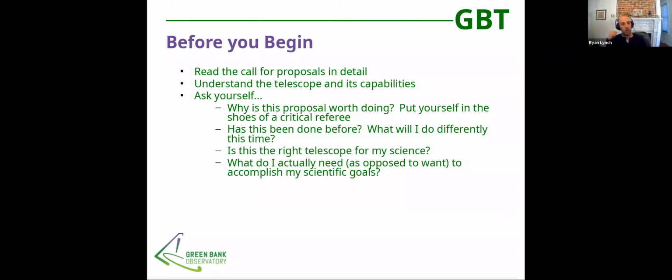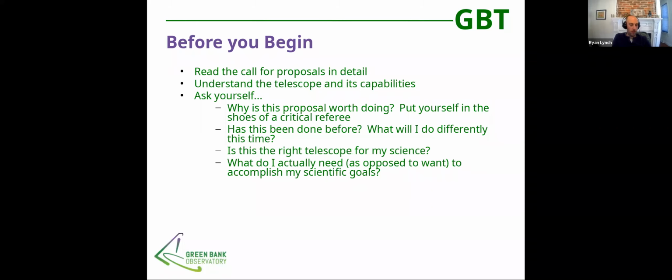But the proposal call has information that is important in terms of the types of receivers and backend instruments that might be available, as well as any kind of special considerations or constraints that you might want to consider for the current proposing or observing semester, or the one that you'll be submitting for. There are also sometimes unique opportunities there. For example, we may be commissioning a new instrument, and there may be some time available for shared risk observing that you may want to take advantage of.